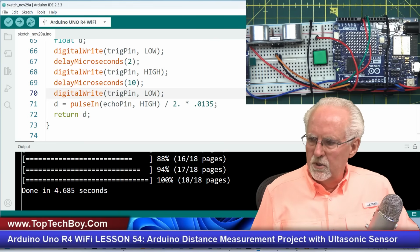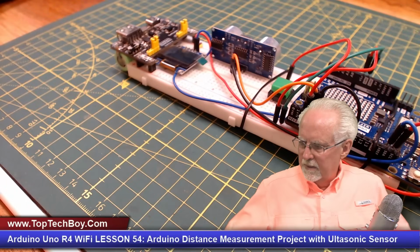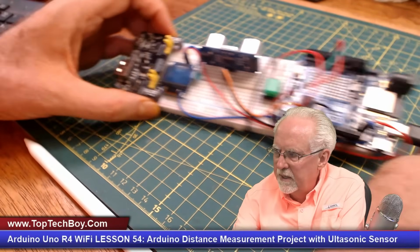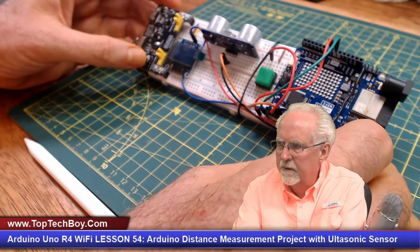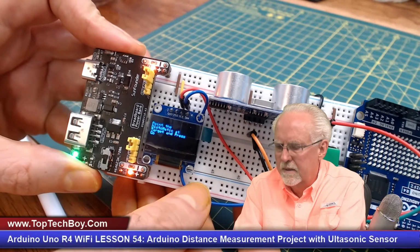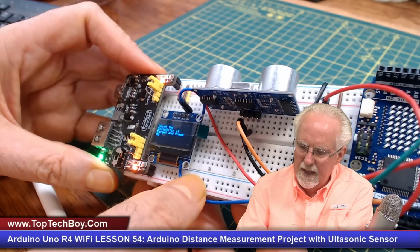And so what I'm going to do is I'm going to come over here and let's look at a view like this. Let's just see if we can turn it on, what happens. So I'm going to take the power cord off. Now it's completely unpowered. Now I'm going to turn this one on, and let's see if we get something. Okay. What does it say? Point the distomatic at the target.